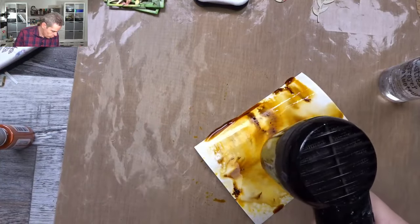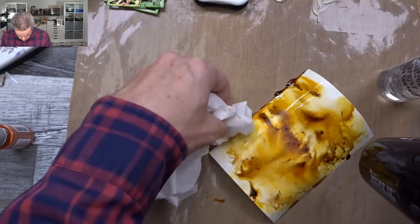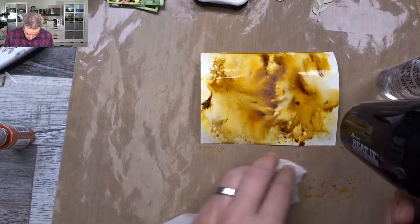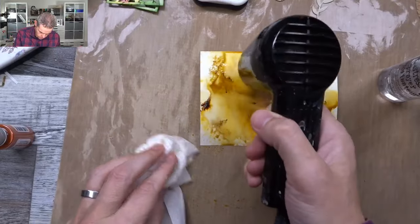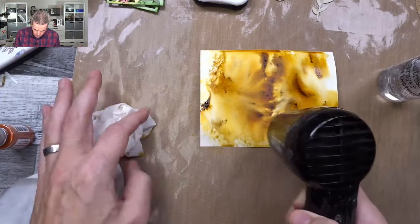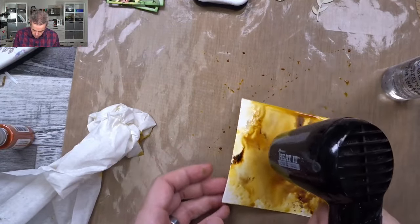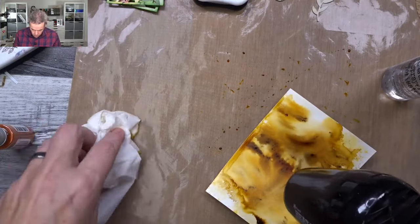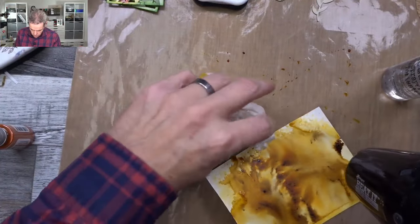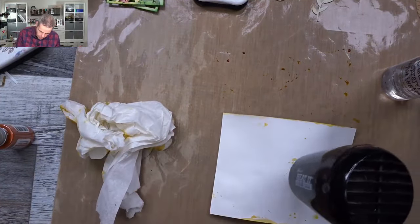Because I want that walnut pigment to stay dark. So the longer you leave the water on, the more it mixes in with each other. This is on the soft finish cardstock. Okay, and then I'm going to put that to the side and let that dry.